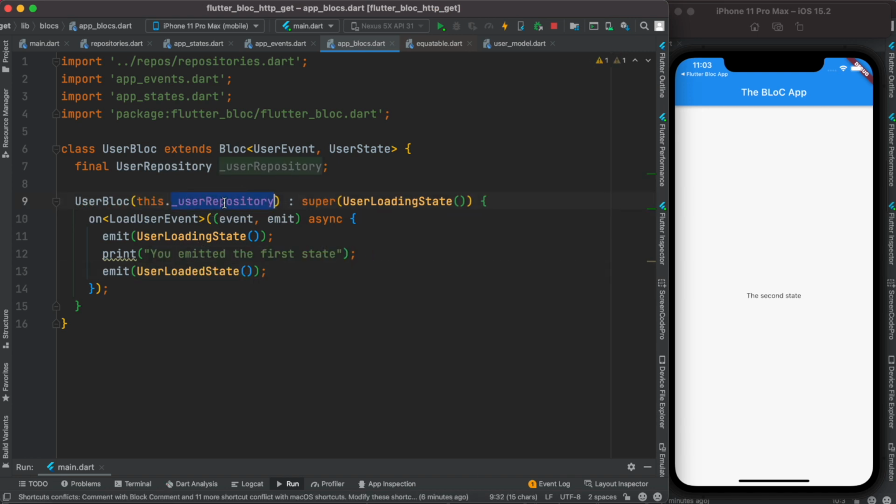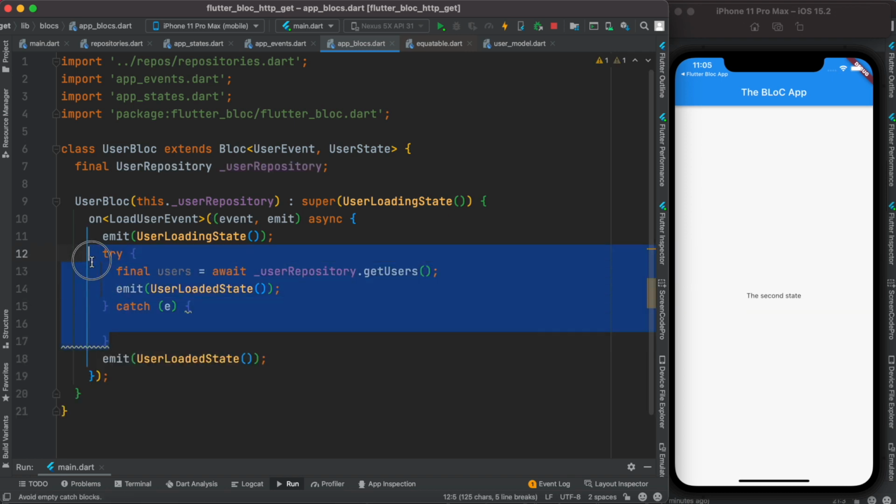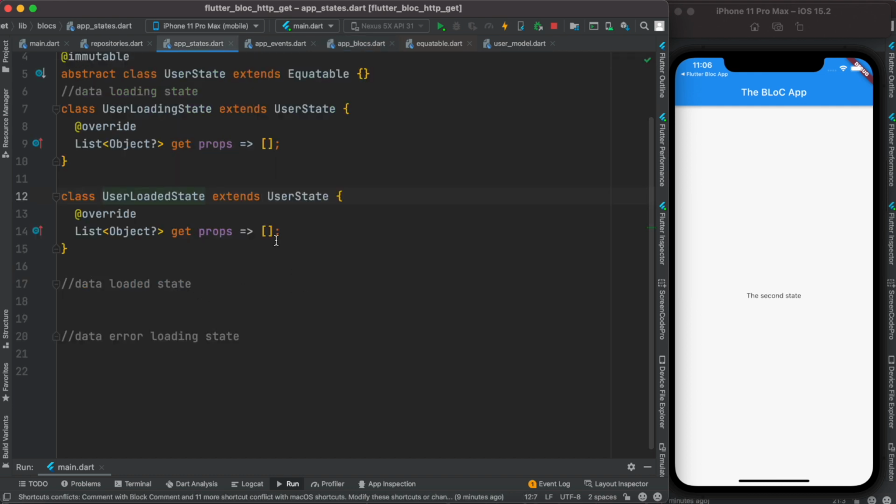Now, as we have this object over here, actually we would be able to access the method. Okay, so this is our try catch clause, and over here, as you see that we are using this repository object to get the users, and we save it to a variable. Now this users object should hold all the data, but we want the data to be available to our app even later. So how to do that? Now for this reason, we need to come to this loaded state over here, and as you see that we have props. So inside this, actually we can save the data.